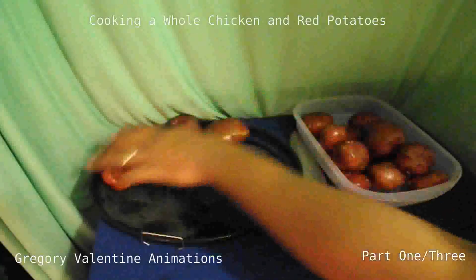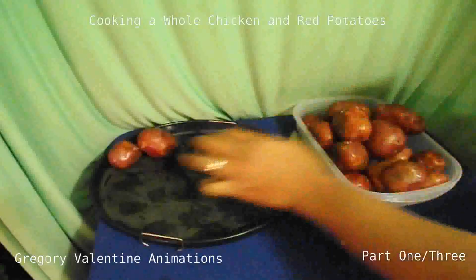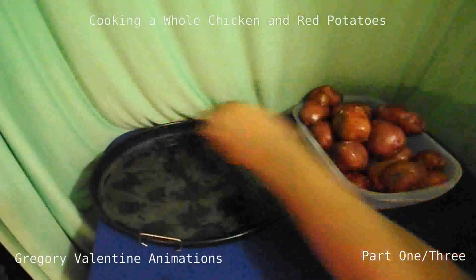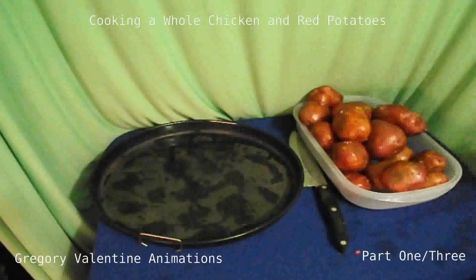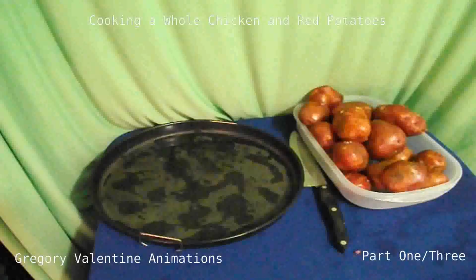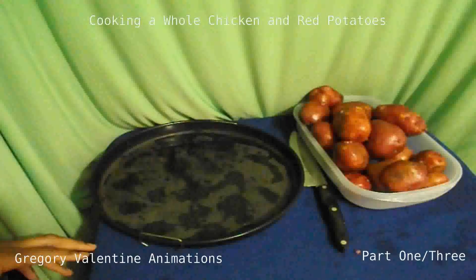We're actually going to end up having more potatoes, because when I cut them, they turn into more than the space that I allotted for. When you cut them, you also increase the size and the ratio. So anyway, that's one. Alright, so that's the preparing of the potatoes. Let's see if we can do this here real quick. Okay, the potatoes have now been separated.